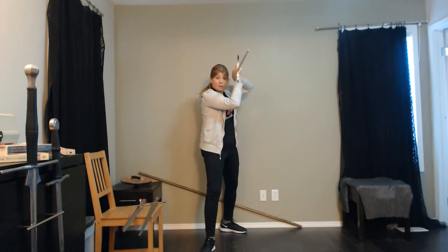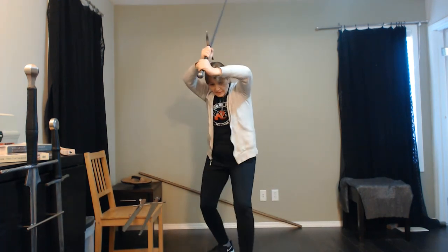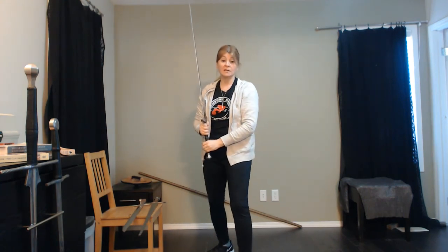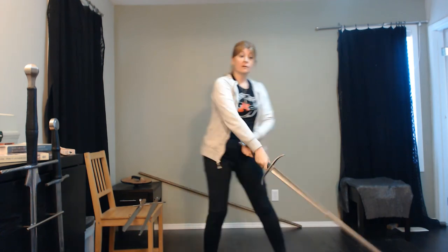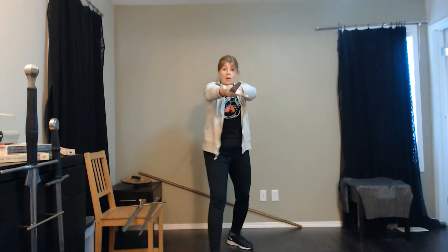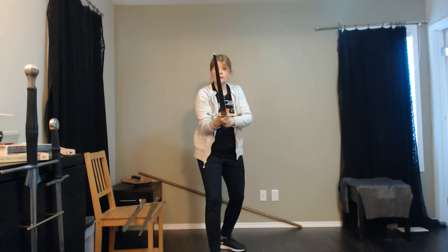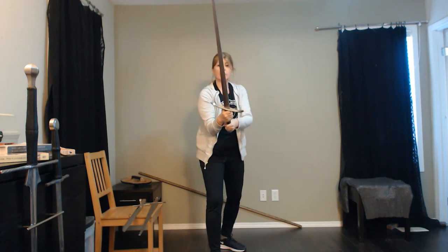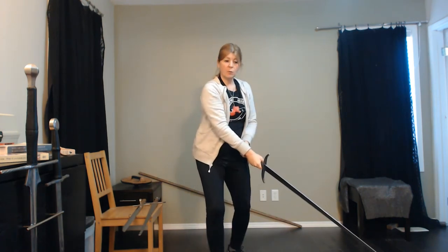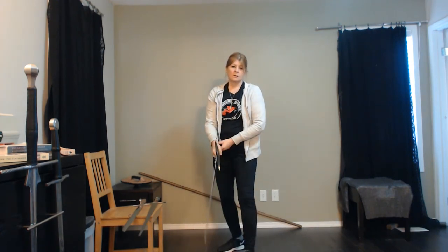Okay. So we've got 1, 2, 3, 4 guards that we've done. Shoulder from one side, shoulder from the other side, 7, or I'm up above my head. What else can I have? 8, there's a tail guard, that's 9. I can tail to the other side, that's 10. I can do a long point, that's 11. Either way, it's fine. I can have it closer to the body, just a couple hands worth of space between the pommel and my stomach. Okay, I can have various boar's tooth, 1, 2, and then I could switch legs, 3, 4. I think we're up at 16 already.